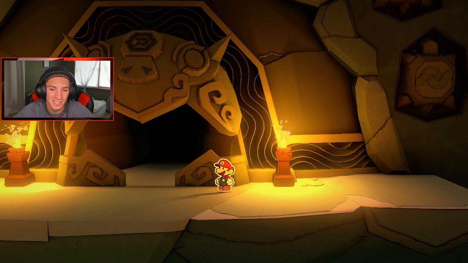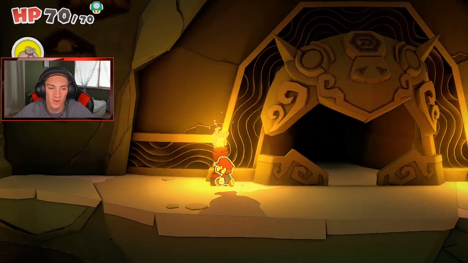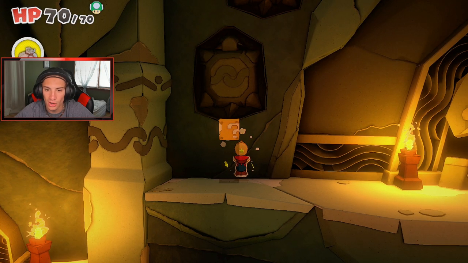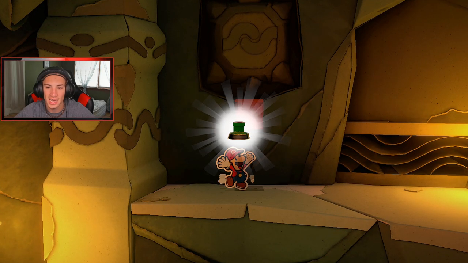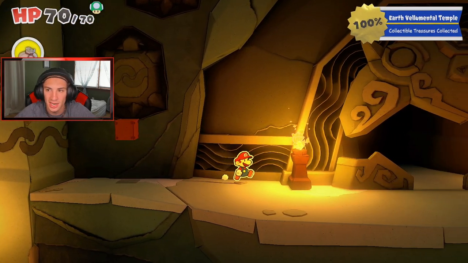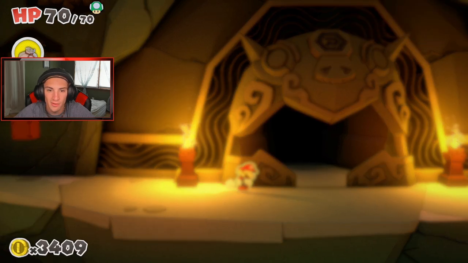Yo, Olivia cracks me up. She's an awesome side character. But before we do head in there, I'm going to head over here, see if we got anything special. Nothing over here? What you mean? Oh, Jean's found invisible block, and we get a little pipe collectible treasure. Yes, sir. I knew there had to be something over there. And there we go. We get 100% on the collectible treasures for Earth Vellumental.